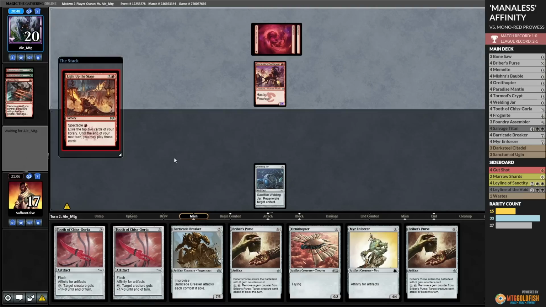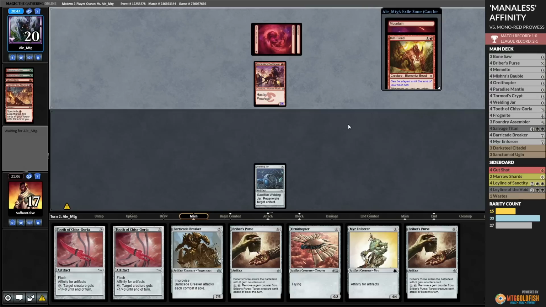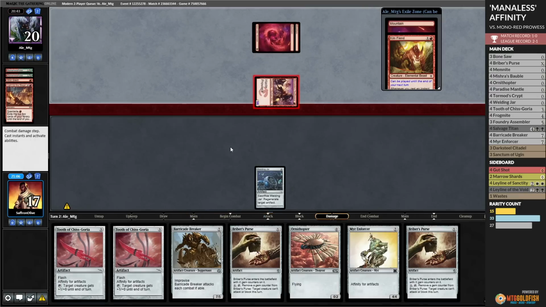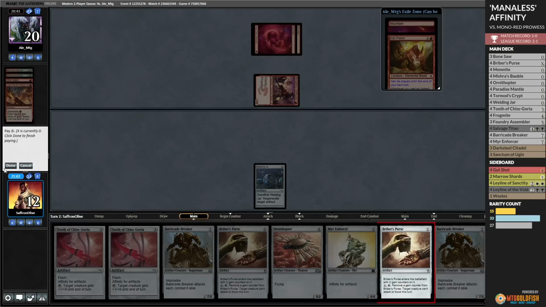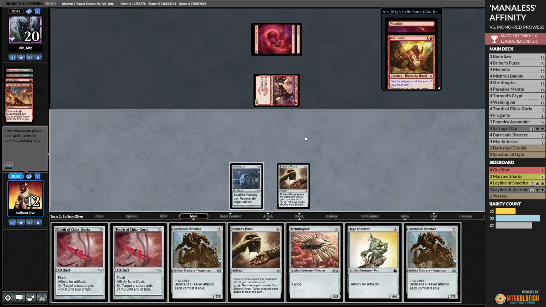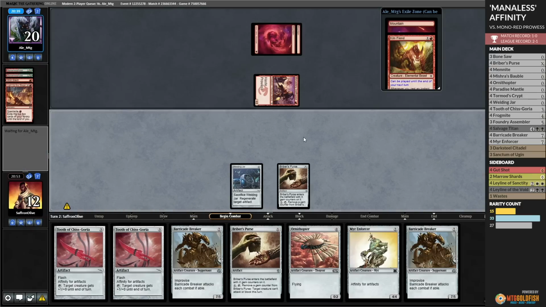And light up the stage. Well, there's a Kiln Fiend. All right. Well, come on, free artifact. But it gets and hits us. Oh, dear. Well, Briber's Purse. 1, 2, 3, 4, 5, 6. Yeah, we're still one short. Ooh, all right. Awkward. Not the best time for the Barricade Breaker.